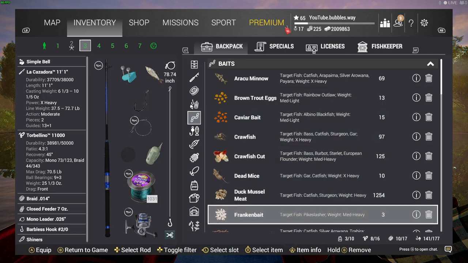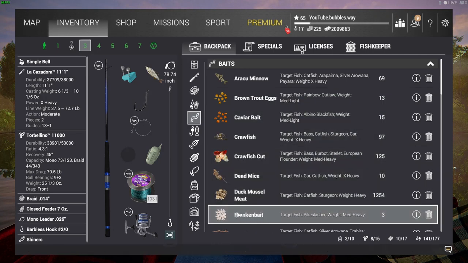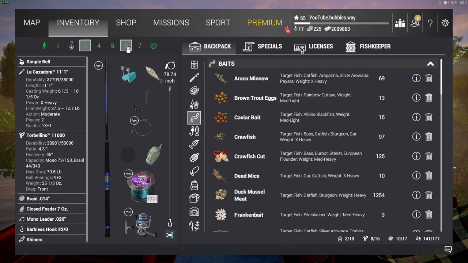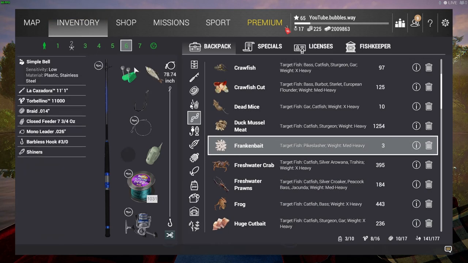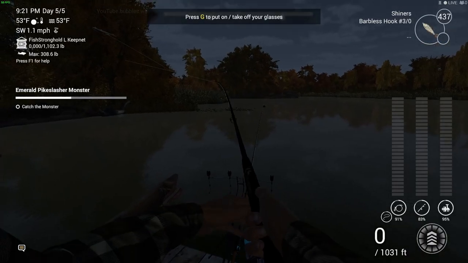this fish monster. So to do that, we're going to get chain pickerel, redfin pickerel, and grass pickerel, and a northern pike. I'm going to catch those just to show you how to catch them, and then you'll get the Franken bait, and then you'll be able to get this mission done. So to start off with, we are here, Emerald Lake, the dock of the peace.